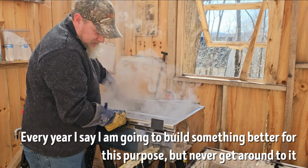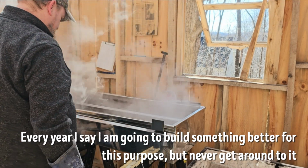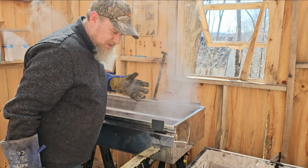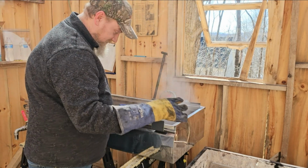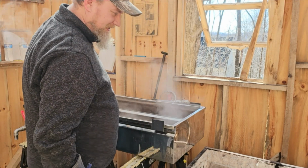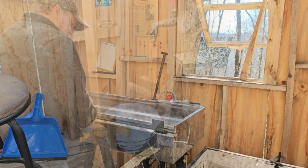Alright, that'll stop it from continuing to boil. There's still a decent fire going on in there, but now I can run it through a filter when I'm getting it out of the pan here, and won't have to worry about getting so low that it starts scorching everything. Wish there was a better way to do this, but I guess that's how it goes when you're working with wood as opposed to burning propane. Alright.